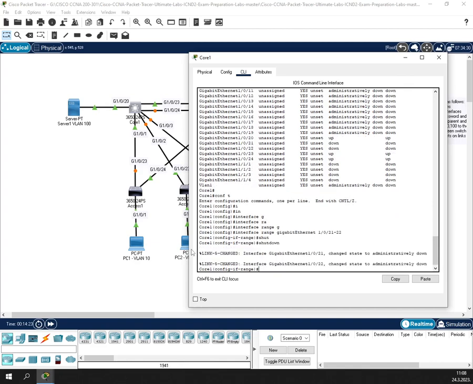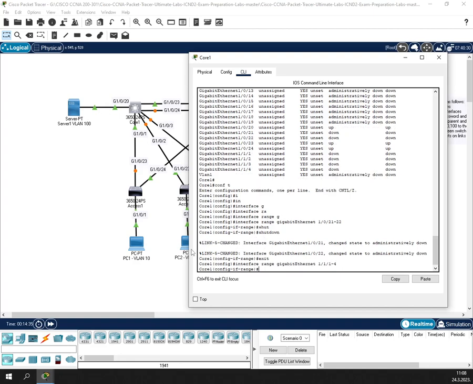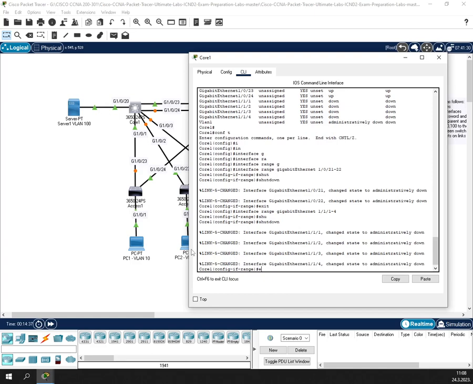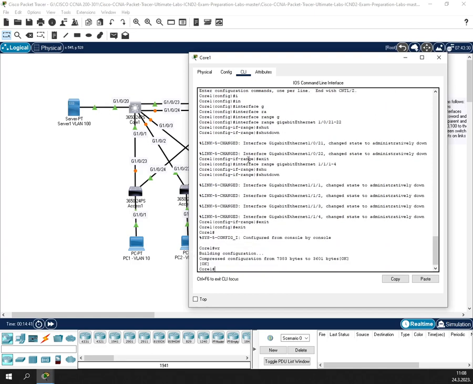Shutdown, exit, and I will repeat that for all these four, 1 until 4. Shutdown, exit, right, and that is it.